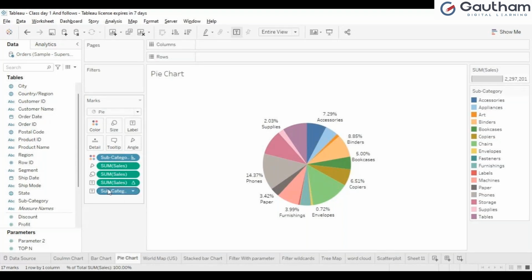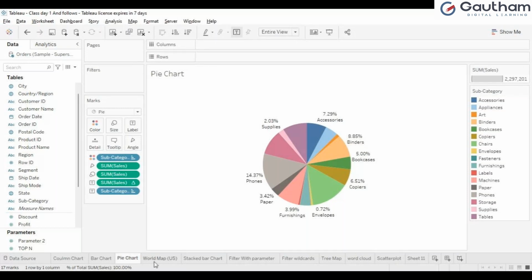Suppose the measures are many in the marks card. If you want to apply a table calculation, or someone else has worked before on this project and you are new to it, and you want to replace some values in the table calculations, how can you identify them? You have to check for the table calculation icon, which is always a triangle. And you should not look in the columns and rows. Those will be available in the marks card.